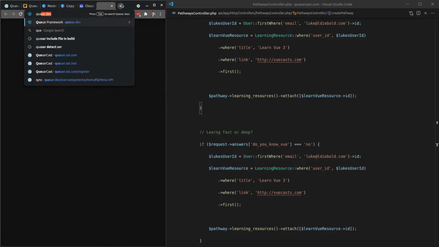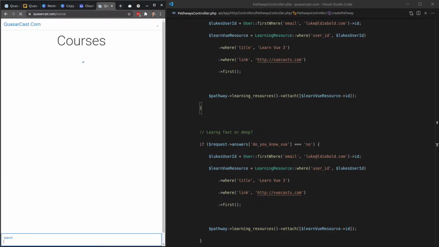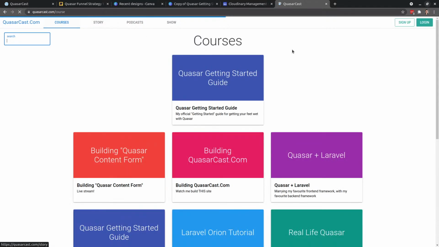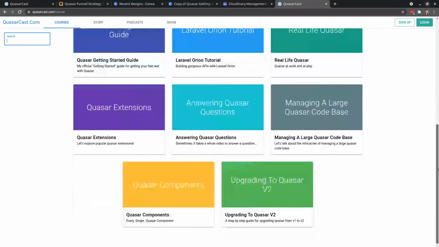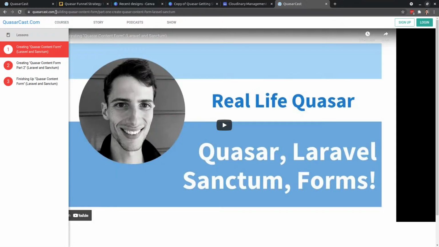how about this? Quasarcast.com. How about we have a course here? What's the format I'm using? Building Quasar content form. And then, okay, so I'm using slugs like that, and if I get rid of that, it will just automatically add the next slug.